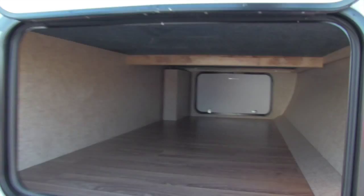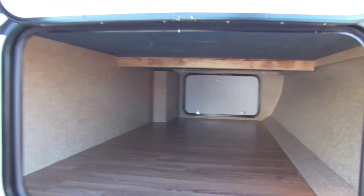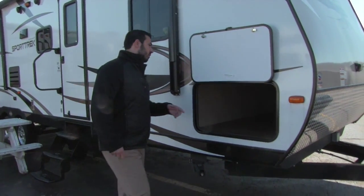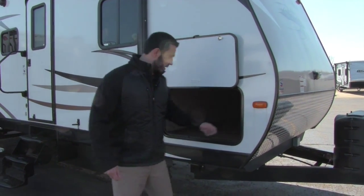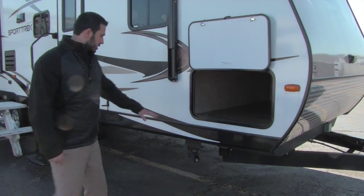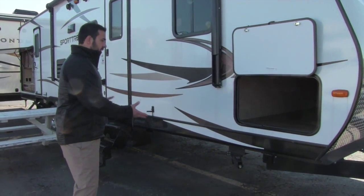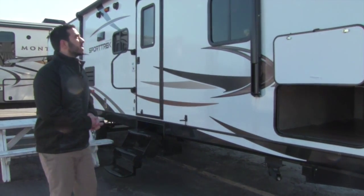If we come around to the side, you can take a look at your pass-through storage. You get huge pass-through there. You will have a light, so if you want to get in there at night, you can certainly do that. Also, really neat feature in there, there is a switch that you can flip on. What that's going to do for you is underneath at each of the jacks and underneath the step, there is going to be a blue light. You can just flip that on. That's going to help you see your stairs at night, as well as give an extra cool effect.